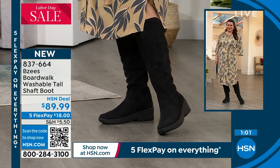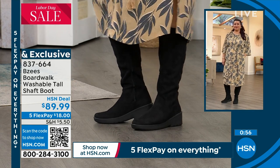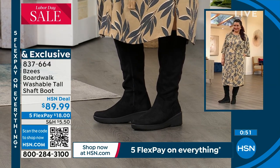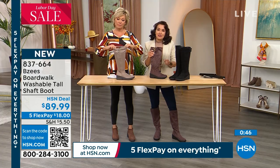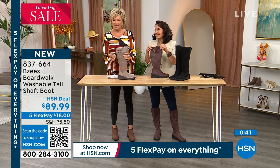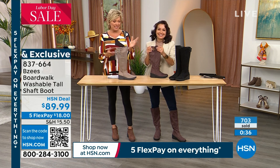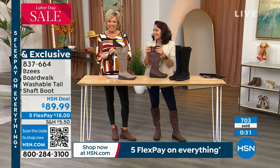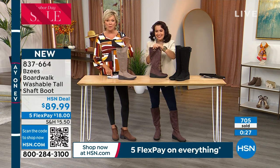You will not have to kick this off in the car or when you get through the front door — you'll continue wearing it. I get home and I start cooking dinner and doing all my little chores around the house because this really converts to a house shoe — it is, number one, a comfort shoe brand. Almost 700 were gone moments ago. Item number 837664 is the black, that's the chicory brown, and we do have it in the latte.